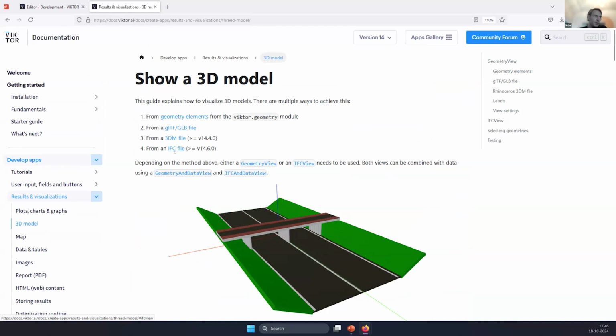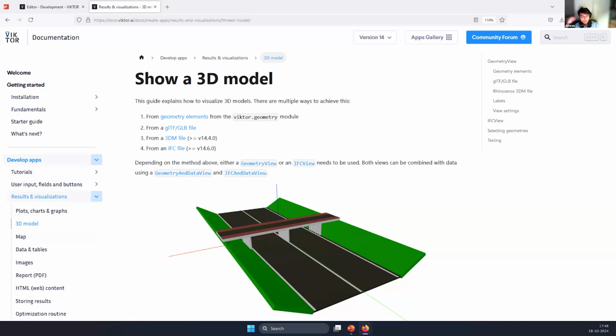You can, for example, also visualize IFC files or 3DM files or GLTF. So those kinds of things are supported as well. If you go to the docs, then under results and visualizations, 3D models, I think that's a good starting point for you.